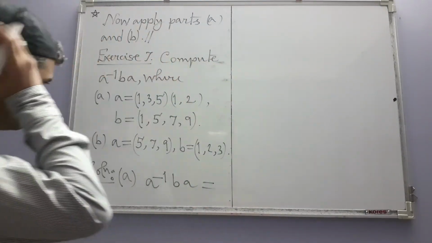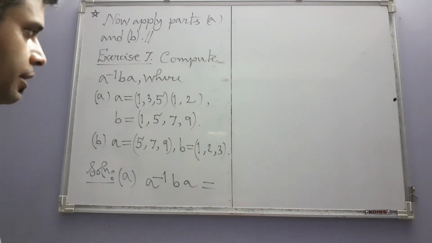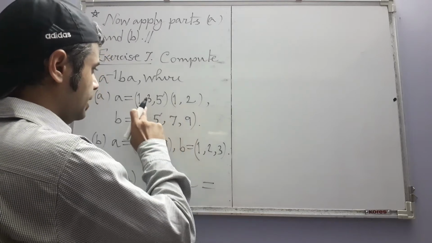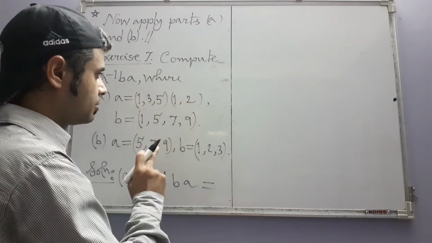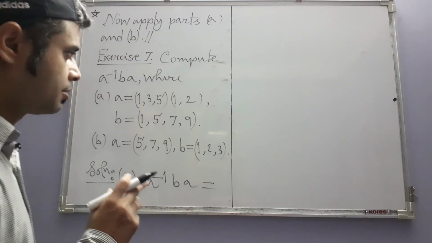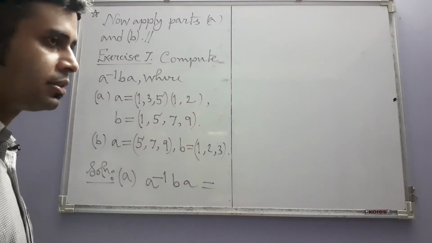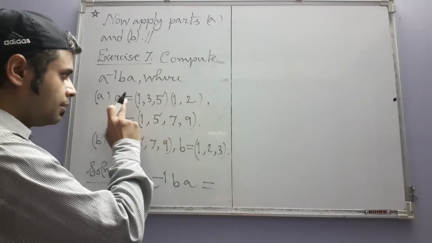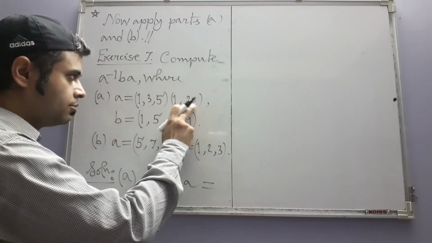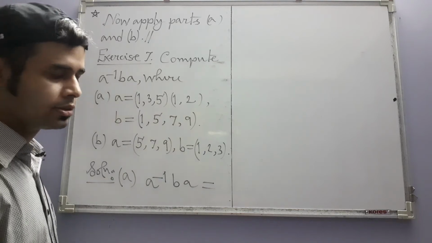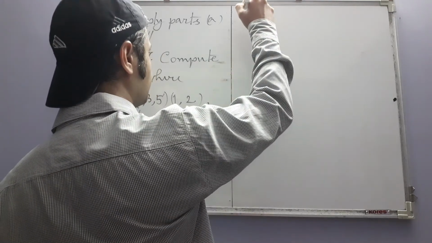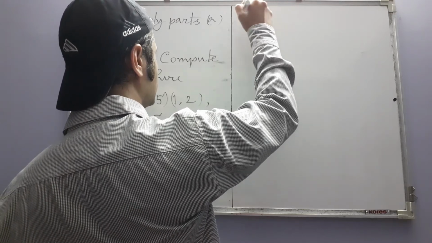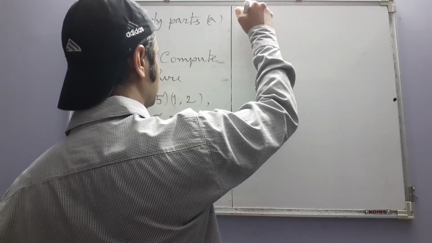Okay, now if you want to calculate A inverse, what will that be? It is the inverse of this product, that we already know is the product of the individual inverses but with the order reversed. The inverse of A will be the inverse of (1, 2) times the inverse of this 3 cycle. The inverse of (1, 2) is (1, 2) itself. Any 2 cycle is its own inverse. This is something we already know.